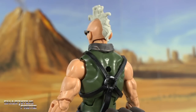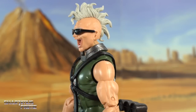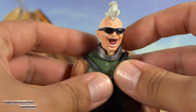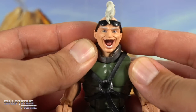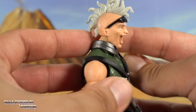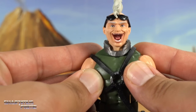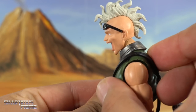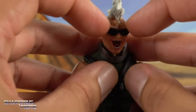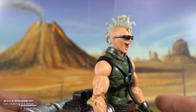I love this head sculpt — that mohawk looks magnificent, very scraggly, with a very extreme facial expression. When you take the glasses off, it looks a little weird; the eyes are well painted but the upper area looks so animated it seems slightly inhuman, a bit exaggerated. But it's a comic book character, and with the sunglasses on it looks just fine, so I'm not really bummed out about it.